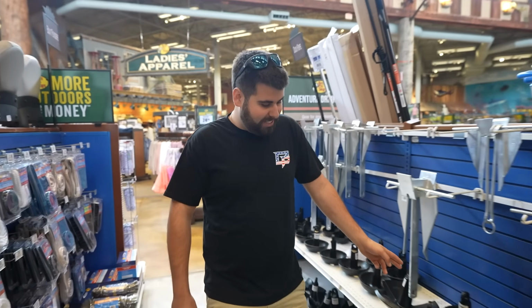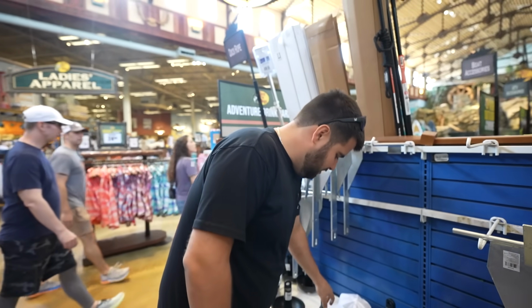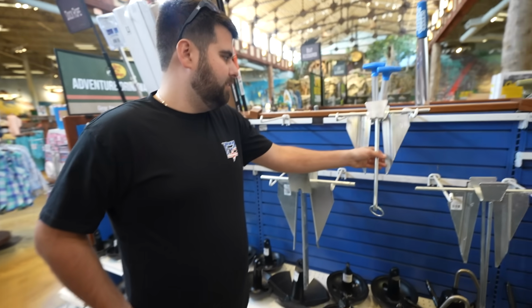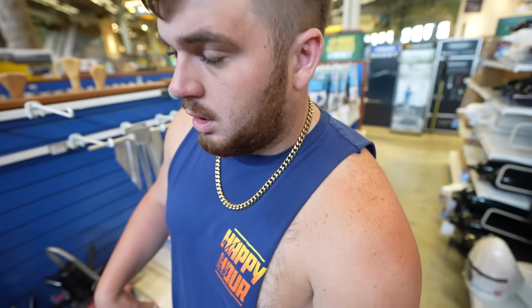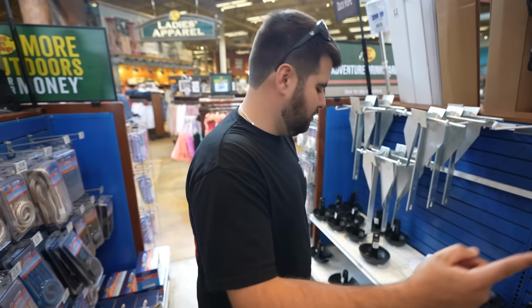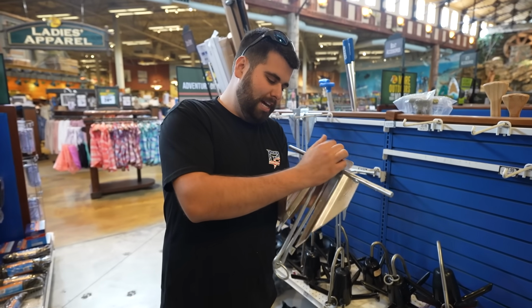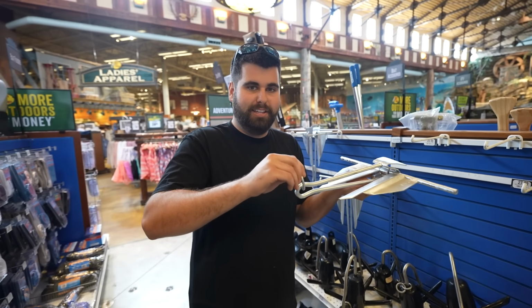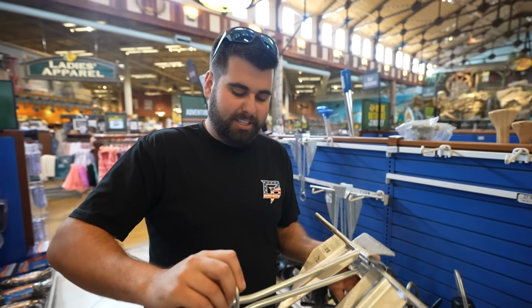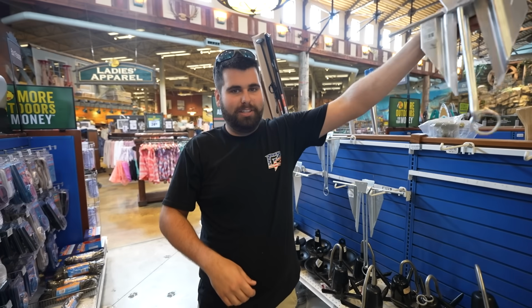Really, we actually do have to take an anchor. Yeah, that ain't too bad. Just don't trip and fall on it. Weighs as much as the boat. Do we want the mushroom, or do we want the claw? Well, I do think the claw's better, but then we gotta hook it up with a chain. There's a smaller claw. So the way these anchors work, you run a chain or a rope back here, up to here, you zip tie to this. And so this is your pulling point. But if it gets lodged, what you do is you rip on it, break the zip tie, and now you can pull backwards, and it comes right out. Kinda nice.